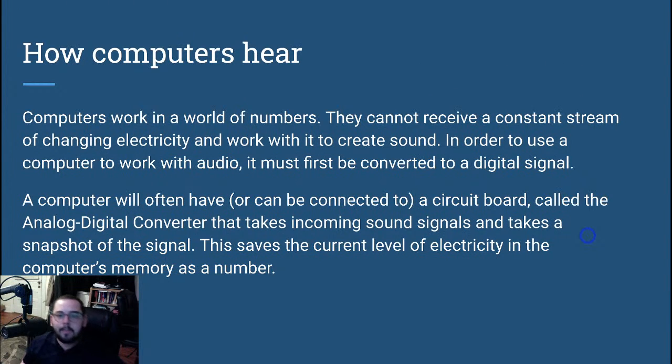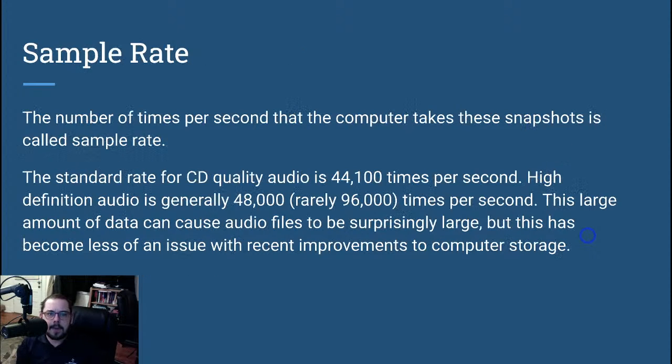But essentially, the computer converts it, and it can either save those numbers in the computer's memory as a file, or it can just transport them out and use that to power a speaker automatically. You can do all kinds of stuff, just like with the signal that I'll talk about in a second. All right. There are two important things that you should know about when working with computer audio. The first of which is the sample rate.